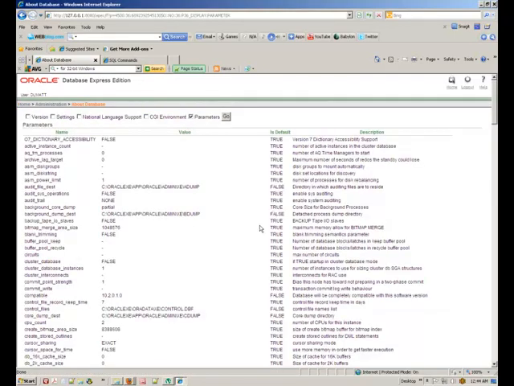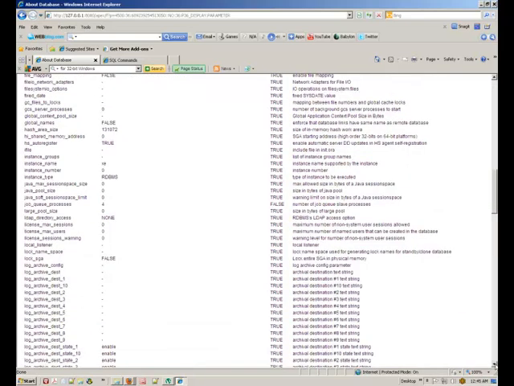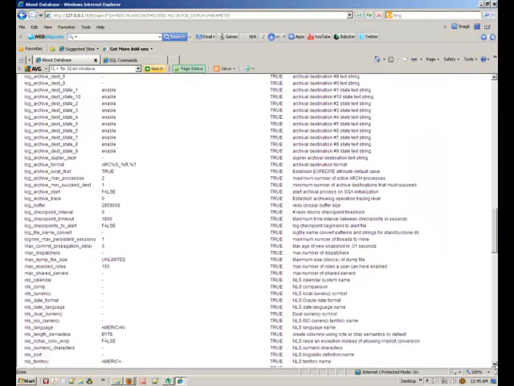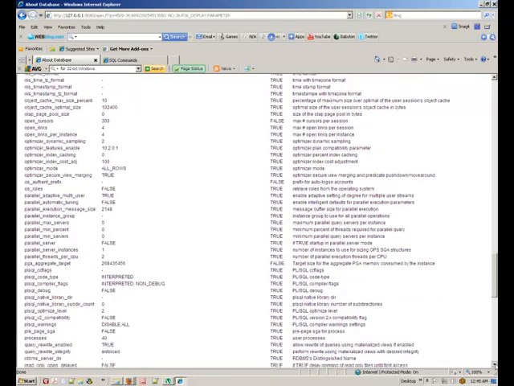Okay, here are the parameters of the database. There's a lot of things you can control with your database. So in class we talked a lot about the SQL code and how the database performs and everything, but this is where you actually see what's behind it. I'll scroll down and let you see some of the different parameters that you can actually go in and set. As you see, there's a lot of control that you have or can have over your Oracle server.